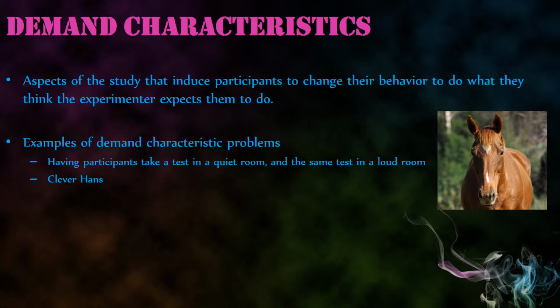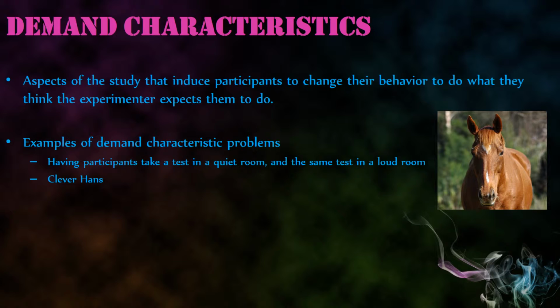And a psychologist came and watched what was happening and figured out that Hans, of course, had no idea what day of the week it was or what 11 times 2 was, but Hans was watching his trainer. And his trainer unconsciously was giving off very clear signals to Hans about when Hans should stop pawing the ground. And so Hans was watching his trainer, who knew the answer, and when Hans would paw for the last time, the trainer's behavior would change, and Hans would know that's when he should stop pawing the ground.